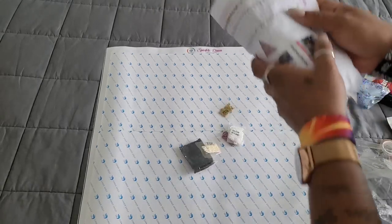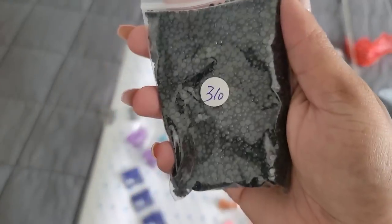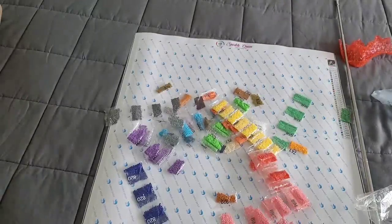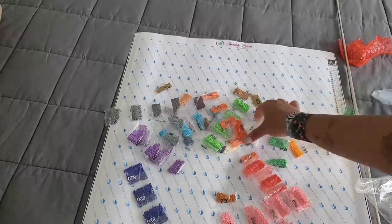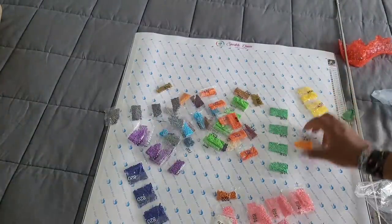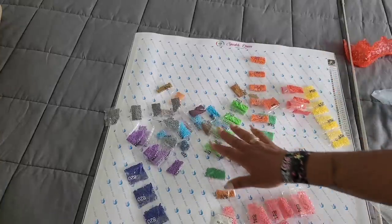I'm ready for this pop of explosion — oh my gosh, look at the rainbow! We got a big bag of 310 — good god, that's a big old bag. And there's more 310! So if you didn't have enough 310, you got two bags of 310. I'm going to guess maybe the 310 is a glow-in-the-dark. Let's lay out all our colors — look at the drills, you guys, the rainbow is real!